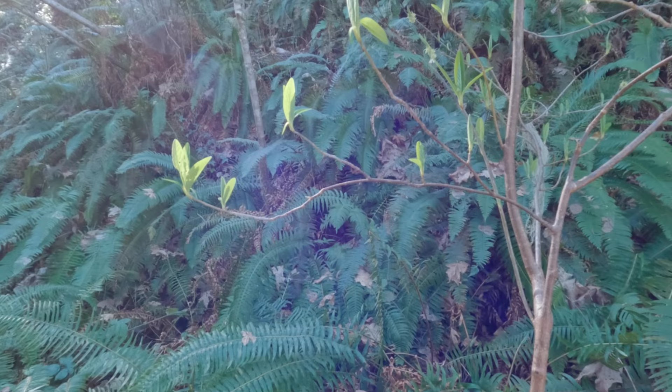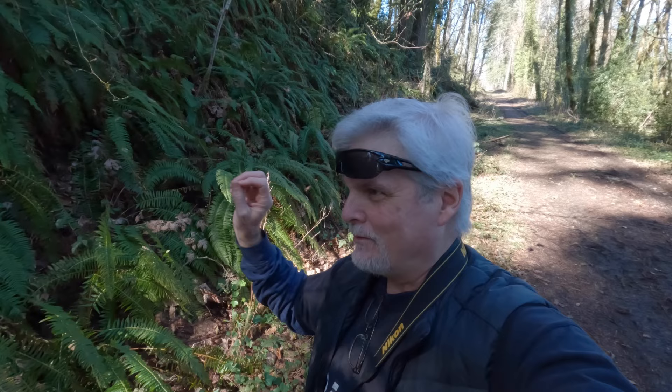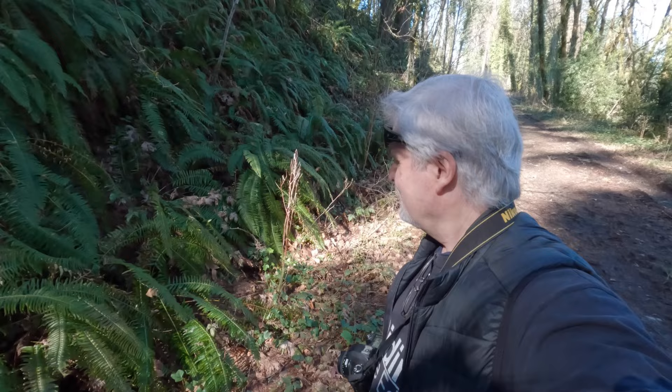I was photographing these new shoots, backlit, and then we've got the dark background. I'm not sure if the meter is going to meter this correctly. I'm thinking it's going to overcorrect and it's going to really blow out the leaves, but I tried to compensate for it. So we'll see what happens. Pretty shallow depth of field, but the plane of focus is pretty flat. I just like the shape that the stems were making and then the leaves were poking up. So it might be a kind of cool shot if it actually works out.